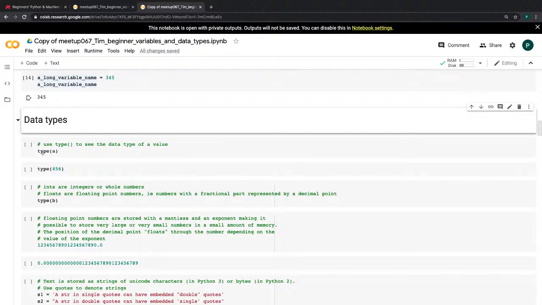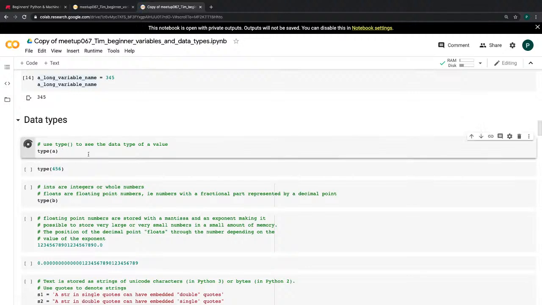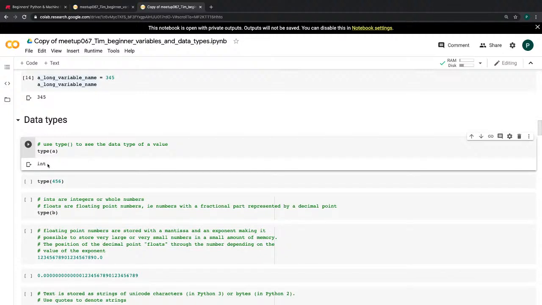All right, now there's a function here called type, which will tell us the types of these variables. So far we've been looking at numbers. 345 is a number. So let's see what Python thinks the type of it is. Python's calling it an int. So that's an integer. It's a whole number, so it's got no fractional part. It can be negative. You can have -5 as an integer, 0 as an integer. In this case, I think it was 3. So that's a data type called int.